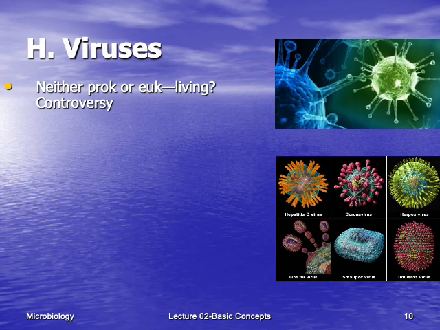We are, because this is a microbiology class and they're such an important part. So we're going to consider them living organisms. But they're neither prokaryotic nor eukaryotic. They don't fall into either group because they don't have the basics of ribosomes, plasma membranes, and cytoplasm. So they're neither prokaryotes nor eukaryotes. Here are some models of what they look like.